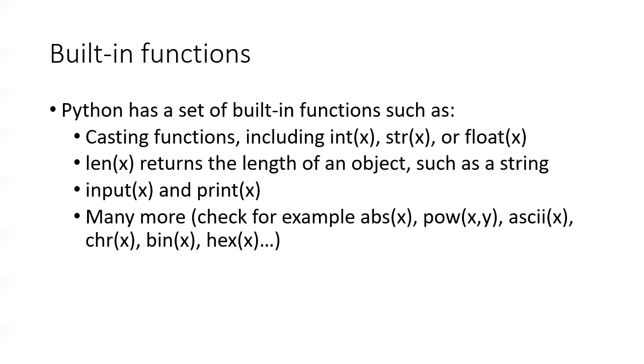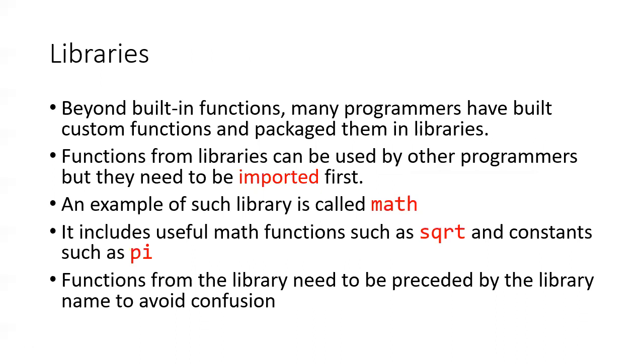mapped number between 0 and 255. And so with the ASCII function, you put in the character as the X, and it will return for you the ASCII number, a number between 0 and 255. The CHR or character function, the input is going to be an ASCII number, and it will return for you the character which maps to that ASCII number. Bin, the input will be an integer number, and the output will be the binary number that translates from that integer number. Hex, the same. Input an integer number, and the output will be a hexadecimal number that is translated from that.